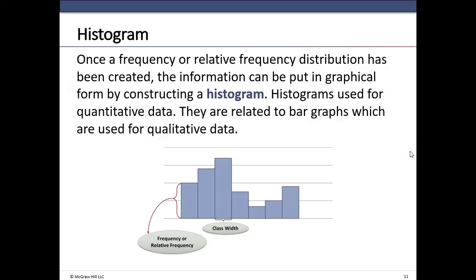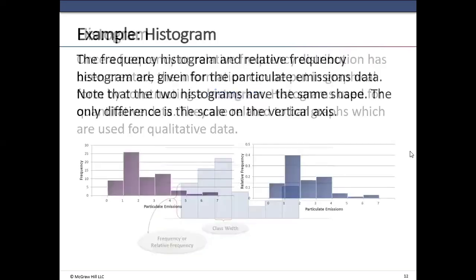One big difference between the qualitative data bar chart and the quantitative data histogram: in this vertical bar chart, there is no gap. Whereas if you remember in the class of the credit cards, there was a gap between MasterCard and Visa on the horizontal axis. Here, there is no gap between the classes on the horizontal axis. The height is equal to the frequency occurring in that class, or the relative frequency. The class width is the same. Remember, 1 is the class width in this case. Hence, the class width is the same for each of the bars.